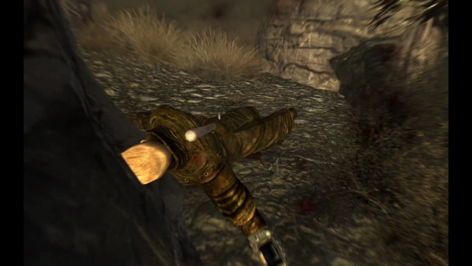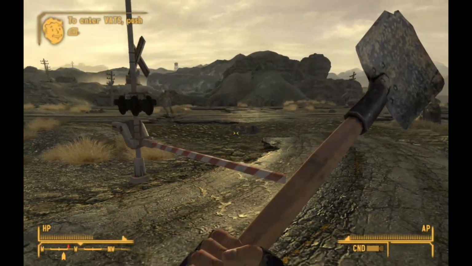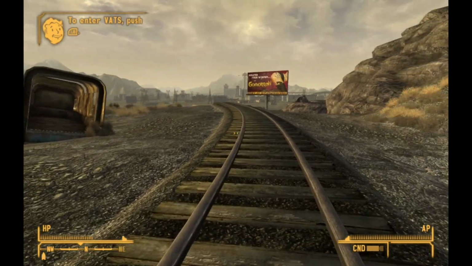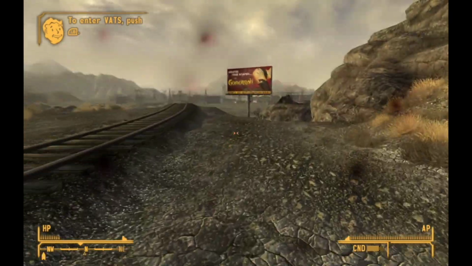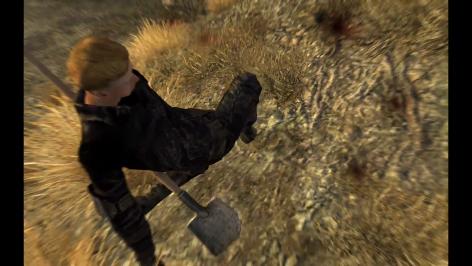I decided to make my way down Black Mountain, where I actually received my first death from a group of super mutants that I did not know was waiting for me. Say hi to Neil and thank him for the warning, and immediately curse his name as he did not warn me about the group of Deathclaws down here waiting to ambush me. Here I would receive my second death in very quick succession of the playthrough.